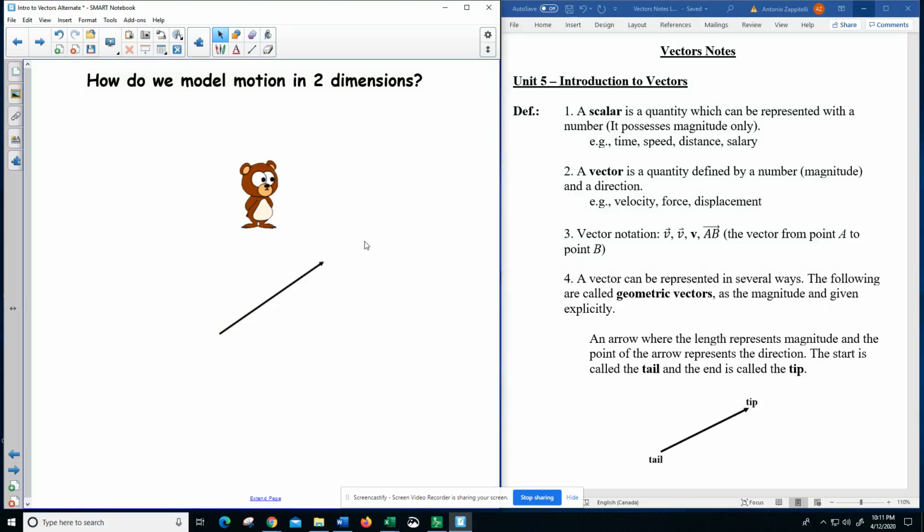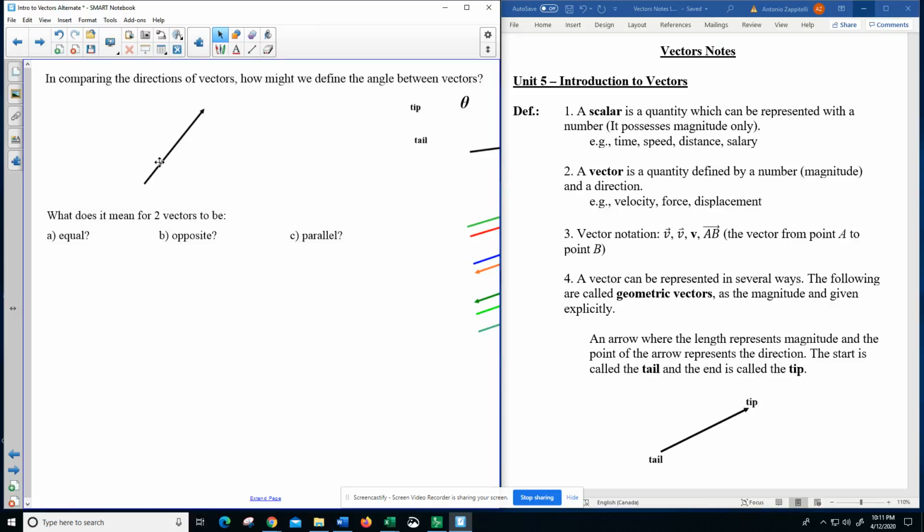And this brings us to one of the most important qualities of a vector, that it's movable. This vector, if I move it to this position, represents the exact same vector. Okay, so we'll talk about that in a second. All right, so let's give some names to the parts of this arrow here. The start of the vector is what we call the tail, and the end of the vector is what's called the tip. And as we go from tail to tip, it designates the direction of the vector.